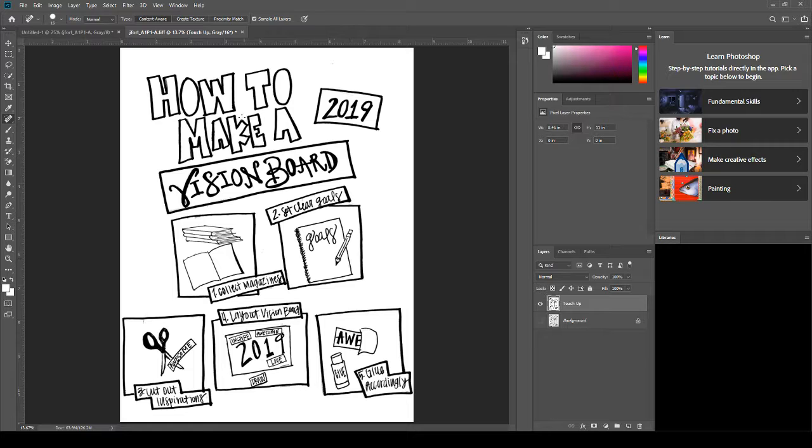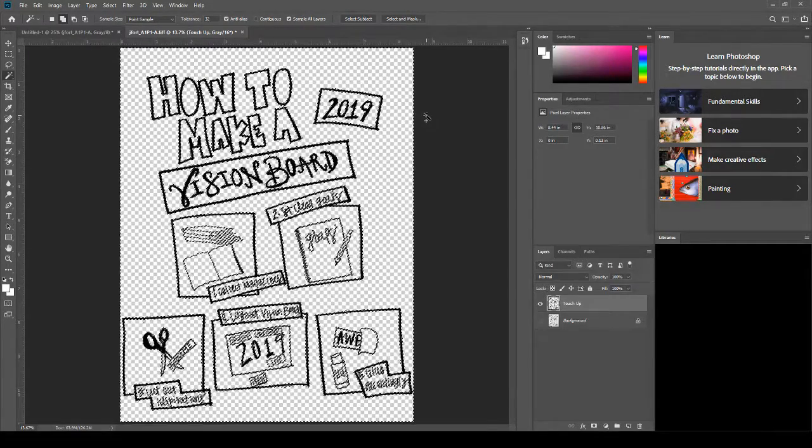The next thing I'm going to do is select my magic wand tool, and with the tolerance set to 32, contiguous turned off, and sample all layers turned on, I'm going to select the white of the image and then press delete.